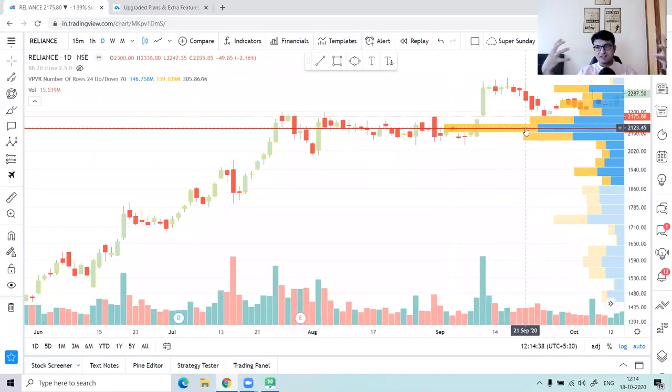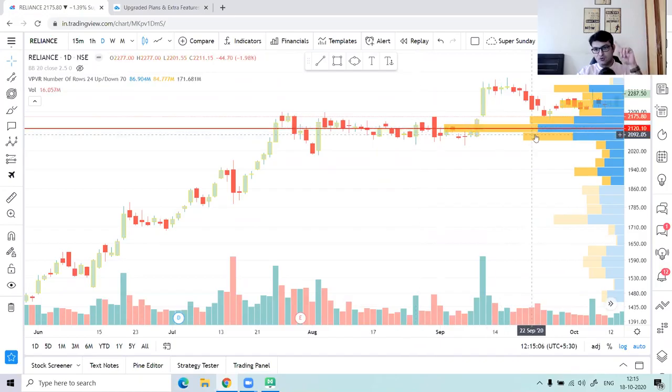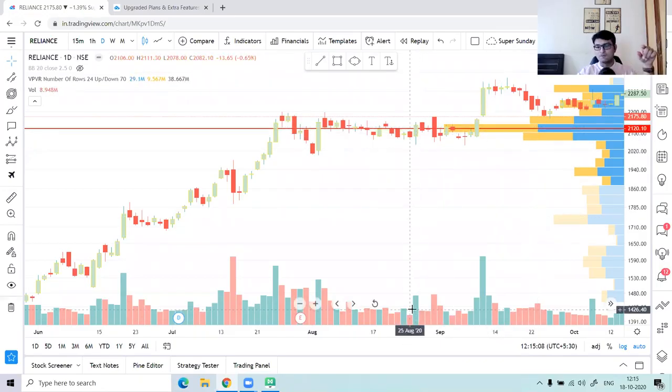Like how you traditionally do support and resistance, you can also do support and resistance based on these kinds of volume lines, which can tell you that at this particular point there was maximum buying and selling. Probably this is a support zone or a resistance zone, right? It will give you a more refined view of what is happening in the market, because sometimes the daily volumes are deceptive. If somebody has sold at the top, you will come to know in the volume profile, but you will not come to know in the daily volume bars.